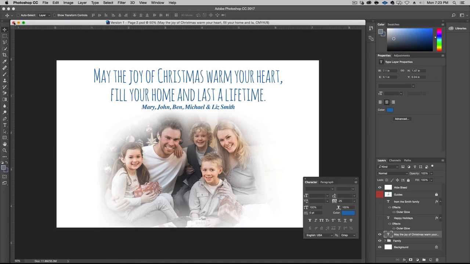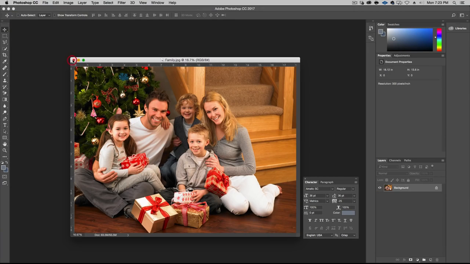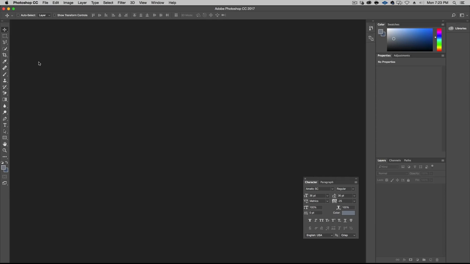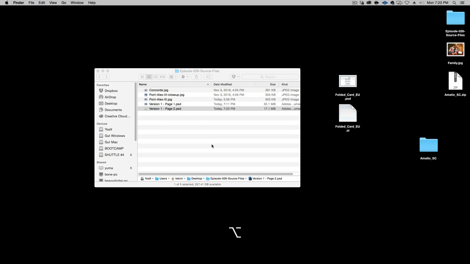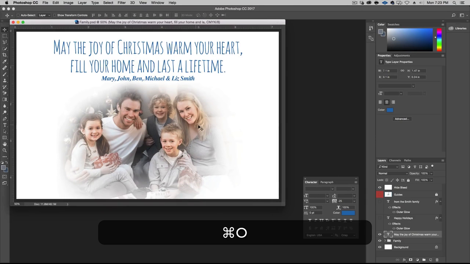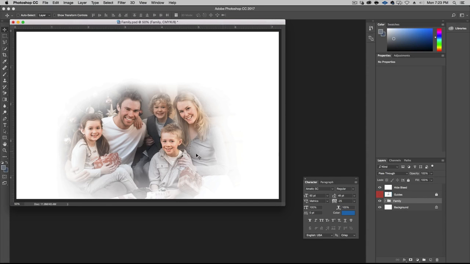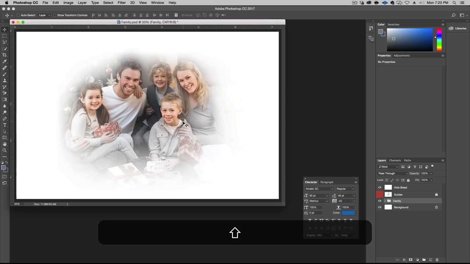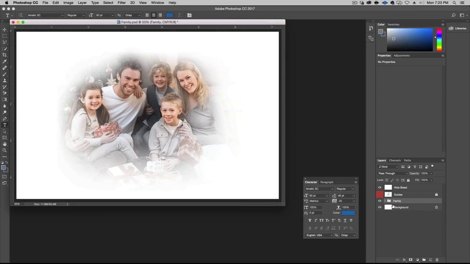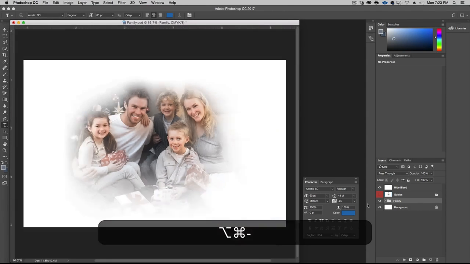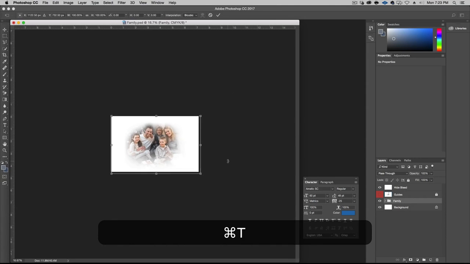And okay, so now for the next version, I'm going to go ahead and close this. We're going to do another version now using Illustrator. Okay, and I am going to just duplicate this version 1, and we're just going to call this family. I'm going to go ahead and open that, and what I'm going to do here is just delete this text, and bring the family up a little bit. Okay, something like this. Command T. Let me see. Why can't I see anything? Command T. Okay, there we go.